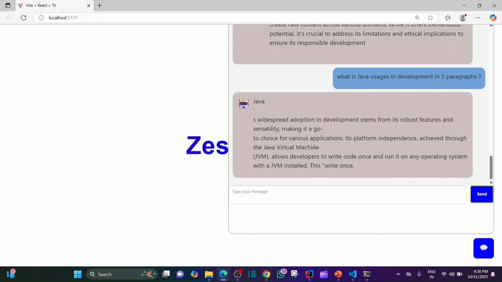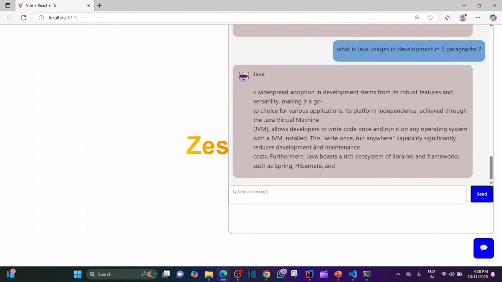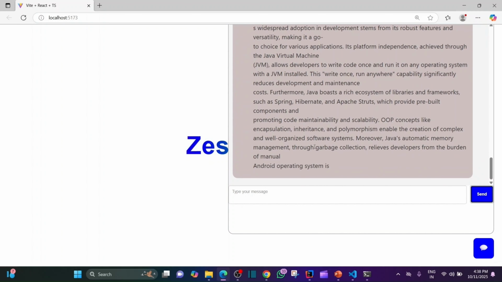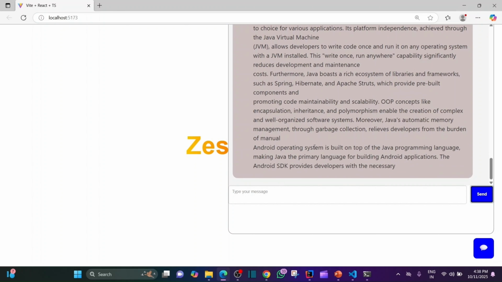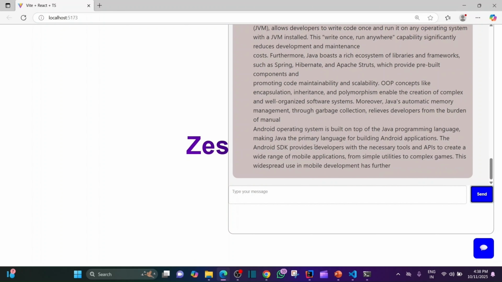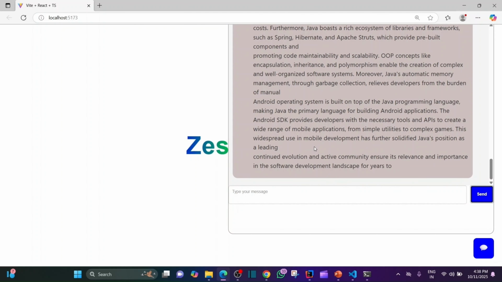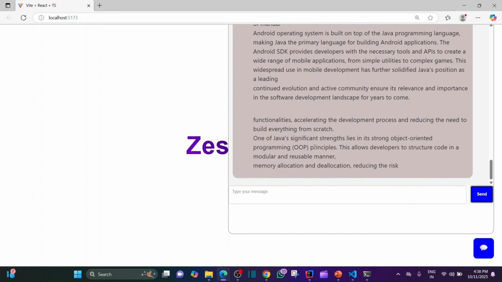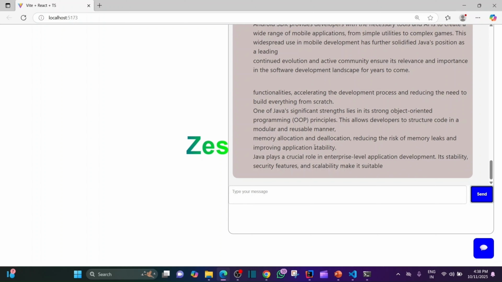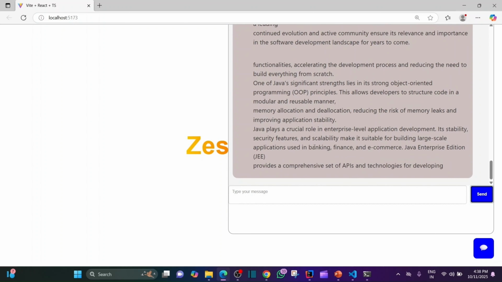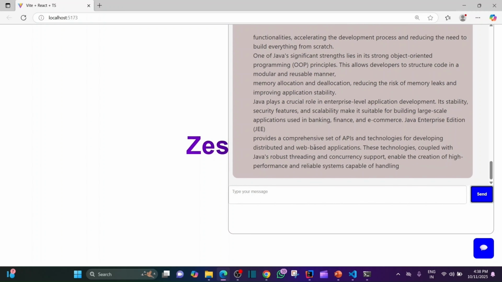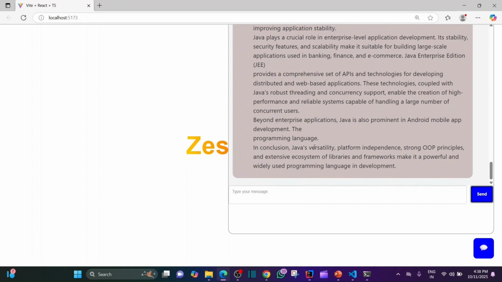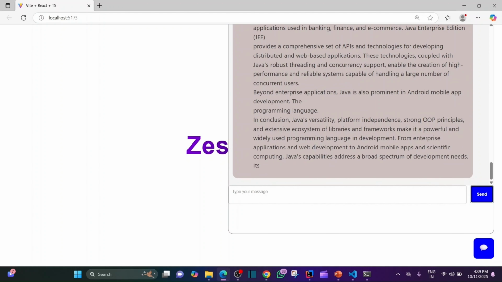See, now the response has started coming back, and whatever portion is coming, it receives it and displays it to the user. The user need not wait until the full response is returned from the service. That's the main advantage of stream response handling by using WebFlux on the service side and EventSource at the chatbot application side to make REST calls and read the response part by part. That's the beauty of building a streaming chatbot using the streaming API and EventSource to call the REST services. So let's see.